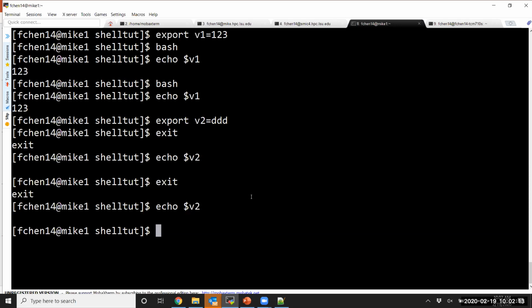Now there comes another question. If I have a script, and in the script I define some variables, after I execute the script, I want those variables still visible by the parent shell. Is there a way to do that?